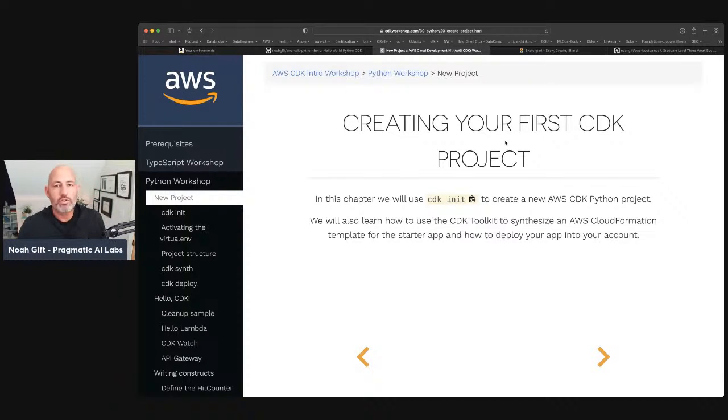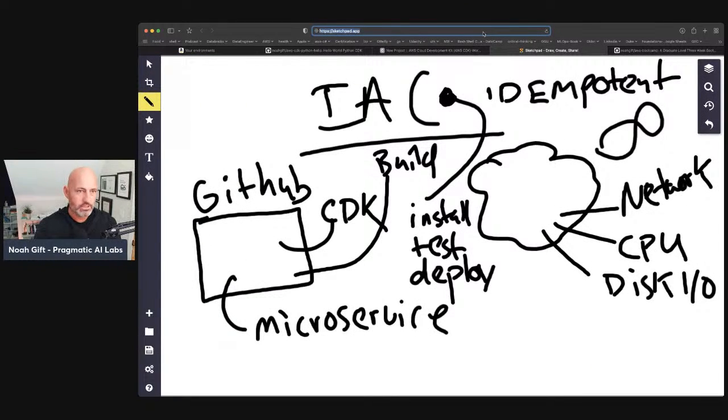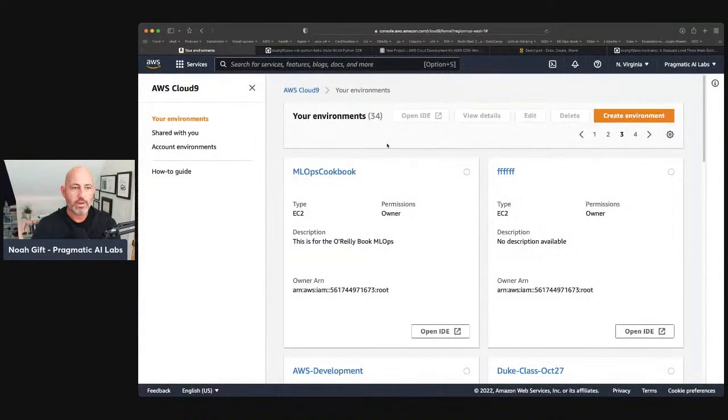So what I'm going to do is shift gears here and go over to the console in AWS, which is right here. And this is the AWS Cloud 9 environment. What's so awesome about the AWS Cloud 9 environment is that it allows me to build up a temporary development environment that I can actually write my code in, and then it'll keep the project inside of there. And I also have access to all the AWS tools.